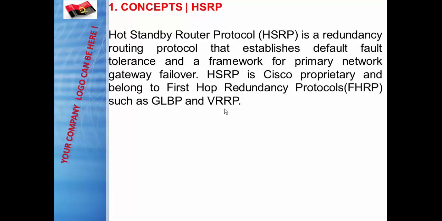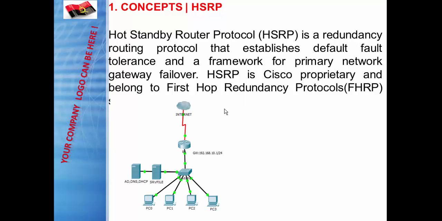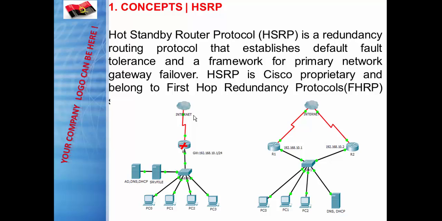So why should we use this protocol? Let's consider two scenarios. The first scenario is that most small business networks have this kind of topology. Maybe they have a single connection to the internet and a few hosts connected to the segment. Now let's think about that a little bit. Suppose that router one fails. If router one fails, all these endpoint connections, I mean these end users, will not be able to access the internet because they have only a single path to access the internet, and this could be critical for business continuity.